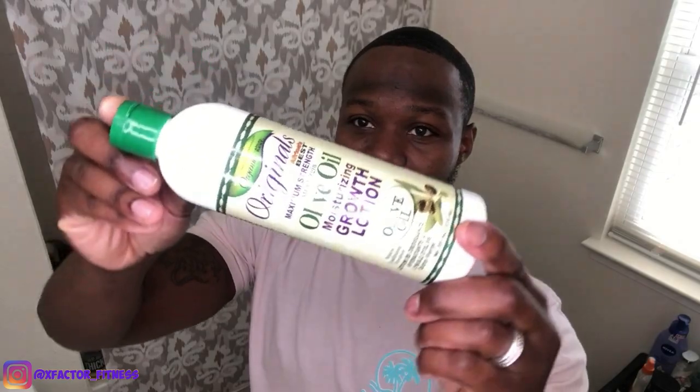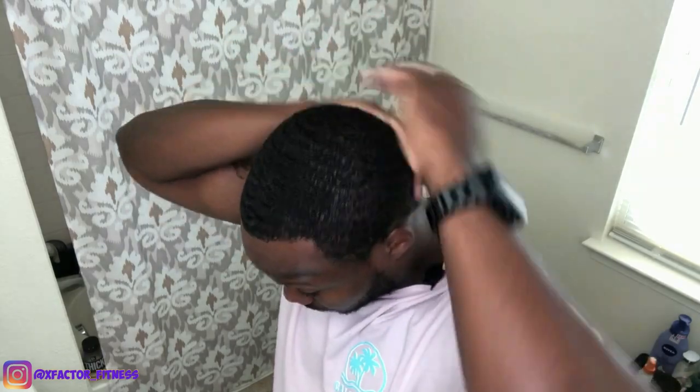So now that I did keep my durag on for 72 hours, I'm gonna go ahead and show you two products that I use in order to keep my hair healthy, in order to keep it growing, in order to keep it nice and shiny. First up, we have this moisturizer right here. I believe it's Organics America's Best moisturizer, all right? This is for your growth. This is a lotion type of product, and it's gonna allow you to apply this olive oil into your hair to really get it to grow. Okay, got some soy protein in here, and you also have some shea butter. So I apply this first, lather it up in my hair, get a nice session in.